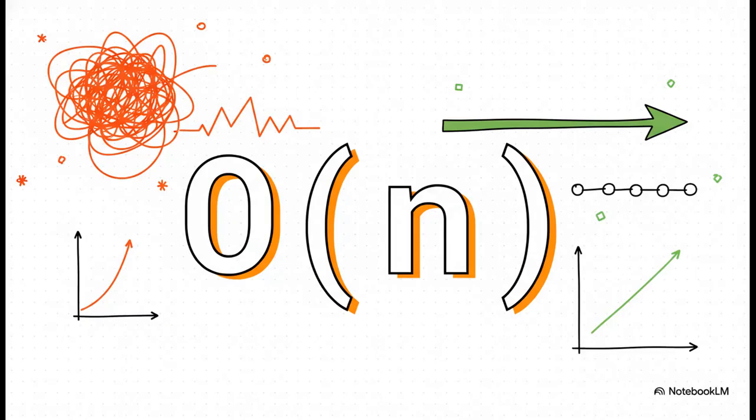And this is the payoff. This is the whole point. By using either of these techniques, we take that terrifying, explosive O(2^N) complexity and we crush it down into a simple, beautiful, linear O(N). What does that mean? It means our runtime grows in a nice, predictable straight line. That problem that took 1 billion operations for 30 steps, now it takes, well, 30 operations. That's not just an improvement, it's a total transformation. That is the power of dynamic programming.